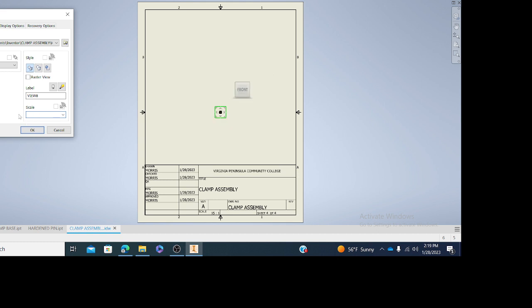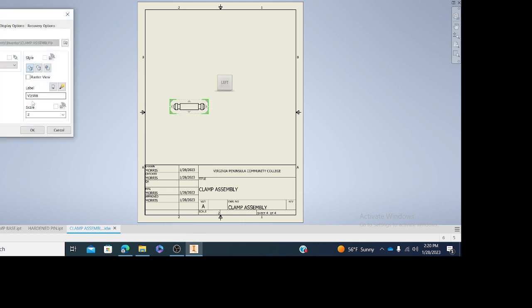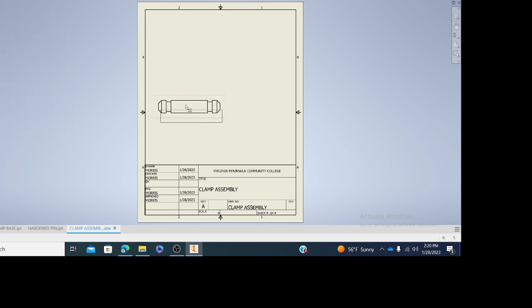That might be too small. We'll try 2. And select OK. This is our little pin. You can do a right click in here, edit the view, and you can make that maybe a tad bigger so you can see it.